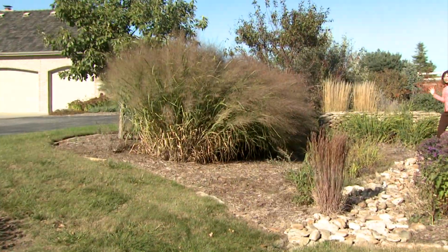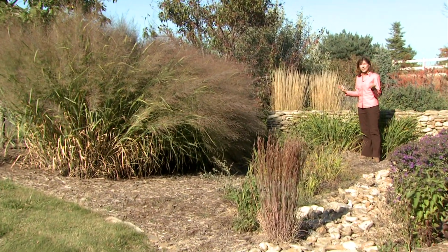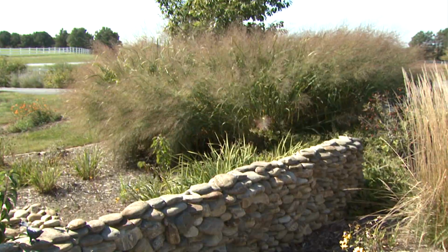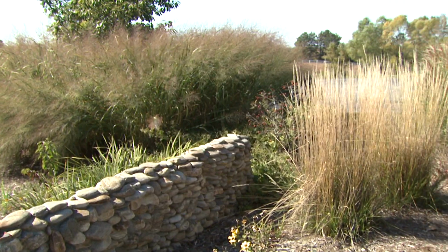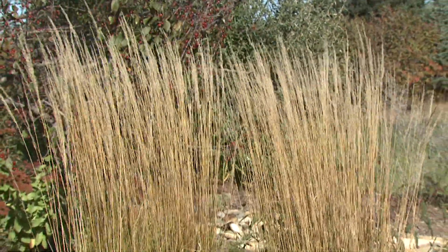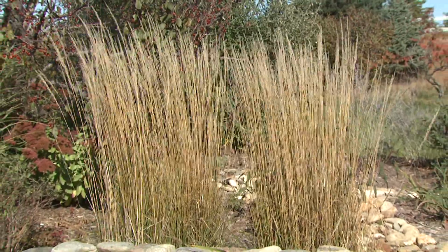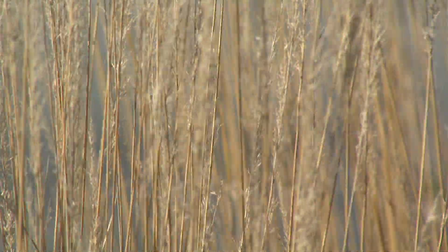One of the great things about the ornamental grasses is the diversity of form and texture and color. We have Karl Foerster feather reed grass right behind this perfect artisan stone wall, and it's sort of the soldier of the grasses world. It stands up straight, it goes into seed early in the season so that you can see that seed head during June and July and August. It doesn't spread, it's a clump former, so it really stays in place. Looks great with the Siberian iris, which has kind of the same sort of texture.